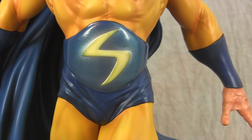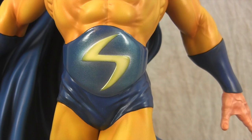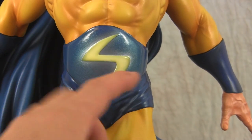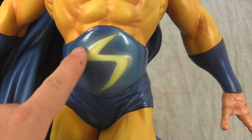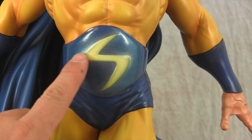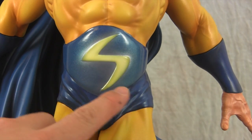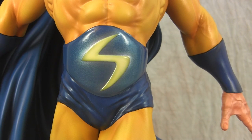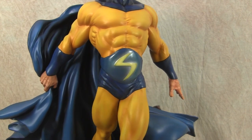Now the S on his chest was a lot more fun. This is kind of when I had a lot of fun. Once everything was done on the body, I masked off the S, and I did some really cool metallic blues in here, but then I dulled it down. Then I did a glow around the S, masked off the S, and did a little blending of yellow and white, just to give it that glowing S that you see in the comics. So instead of focusing all the pearls on him, let's focus on the S to make it look like it's glowing more. As you can see, it works out pretty cool.